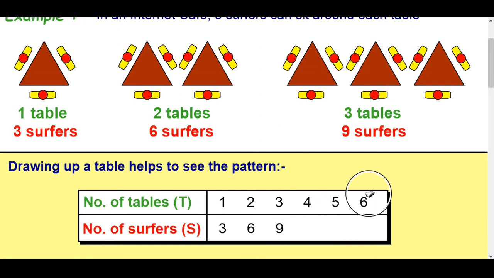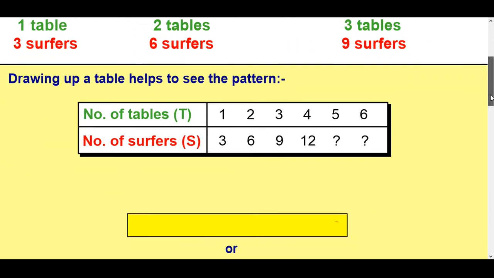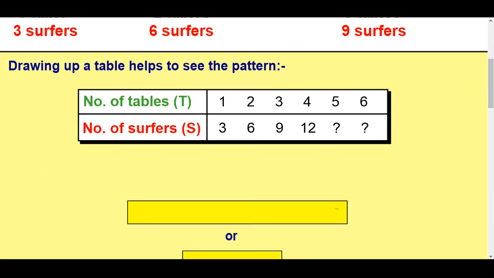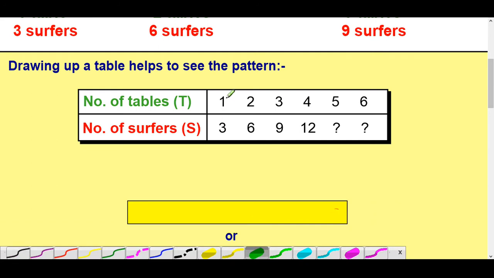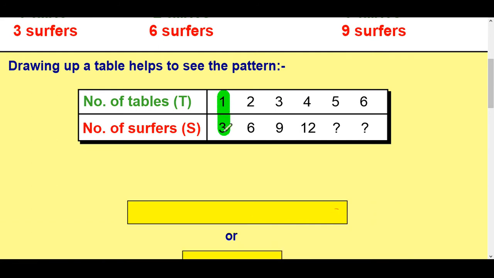Now we can continue without the diagrams, we should see what's going on here. You can see that each time when you add a new table you're getting three more surfers. So if you had four tables you get twelve, five tables, well what would you have? You'd have 15 wouldn't you? And then six tables you would have 18. So you're adding on three each time. But a better way to look at it is to look at what's going on down the way, that's how you get your formula.